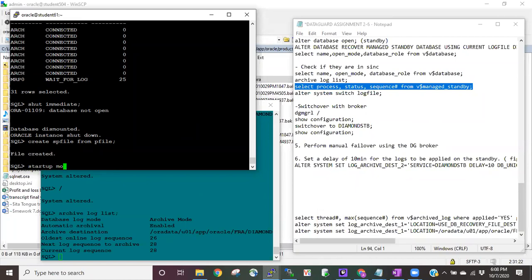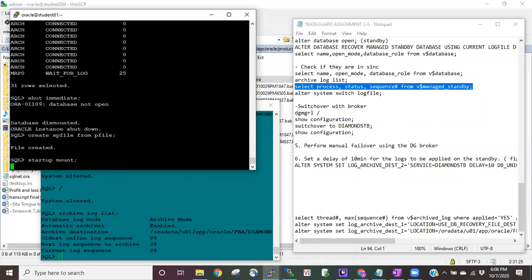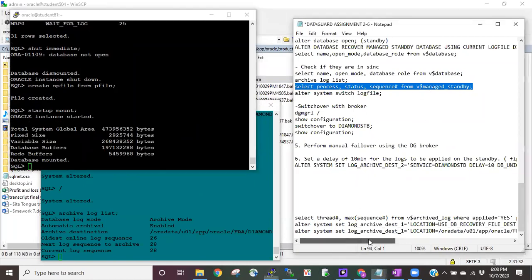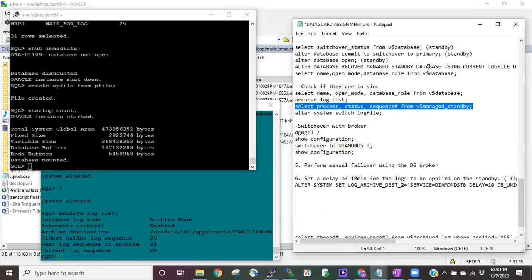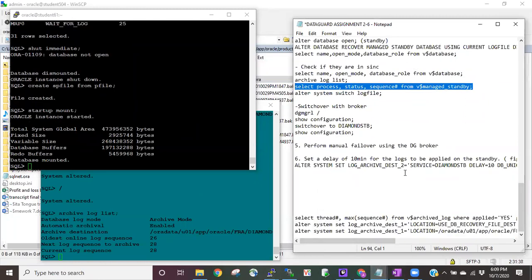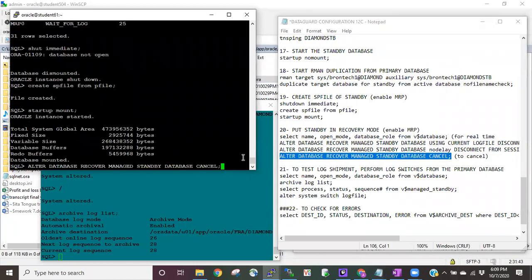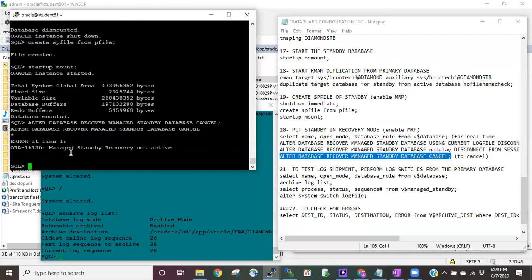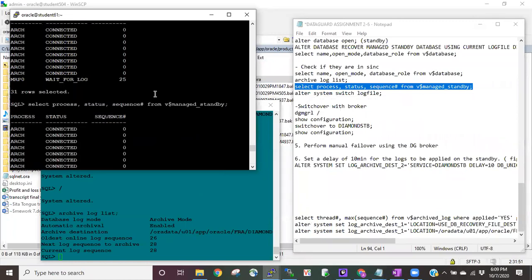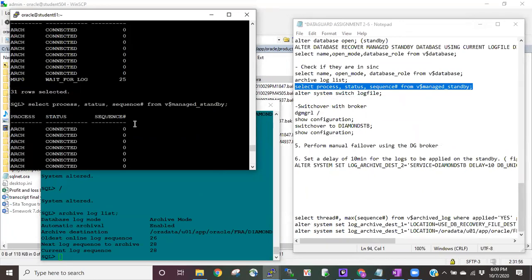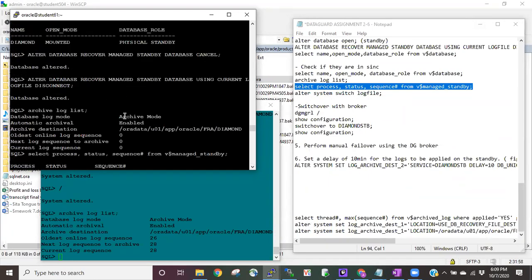Startup mount. Okay, so it's not even active. Why is it not active? That's weird. I think I did start it.